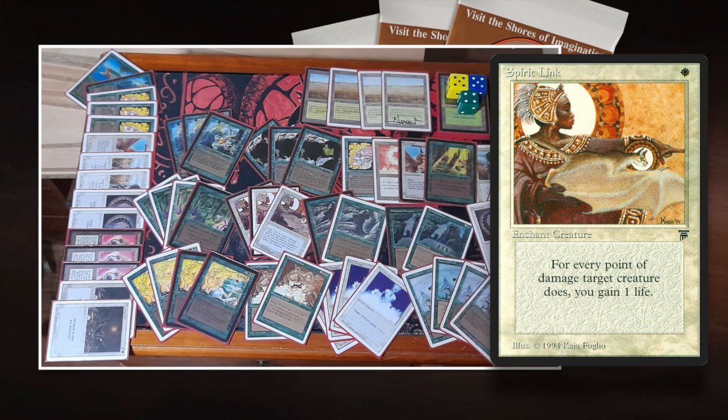Right? So if I put a Spirit Link on the Ifh-Bíff Efreet and I use the Ifh-Bíff Efreet for one, I gain a life because it hurts me. I gain a life because it hurts my opponent. And I gain a life because it hurts itself. And if my opponent happens to have some flying creatures as well, I'm also gaining life for that. So before you know it, one activation of Ifh-Bíff Efreet with a Spirit Link on it can actually give me 3 life, 4 life, 5 life. I mean, it can get out of hand very quickly.